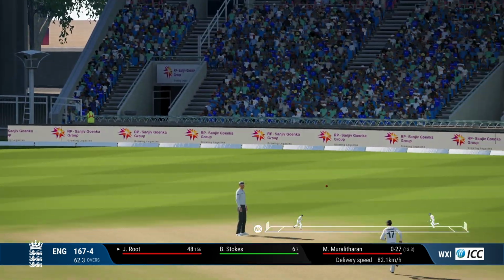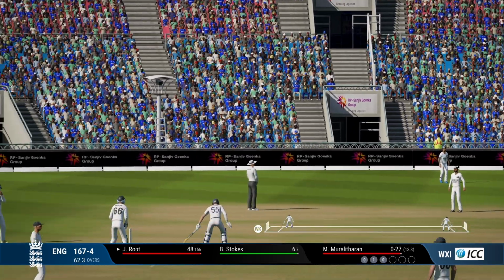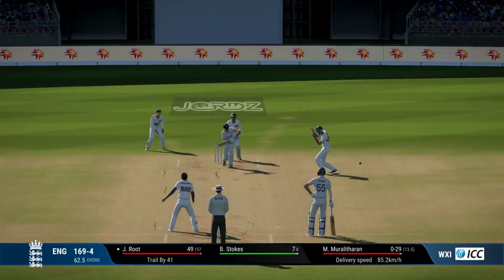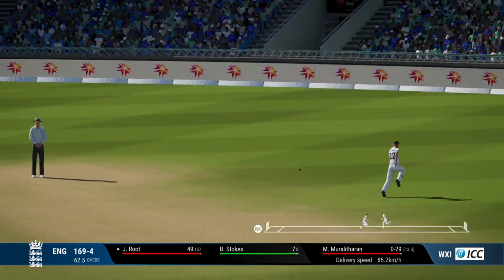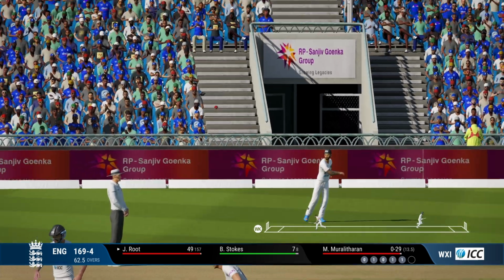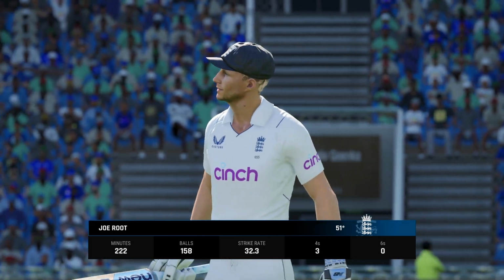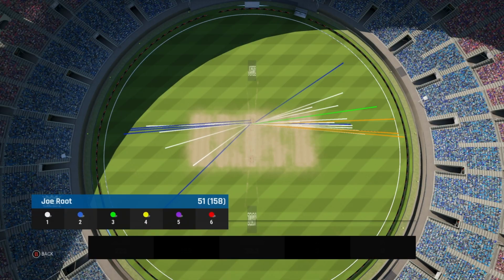You can see, goes over the top. This is a risky shot, but just away from that fielder. This is what happens when you lose patience. It has been 157 deliveries, and that's it, 50. Yeah, it's a beautiful innings. Not beautiful on the eyes, but for me personally, it has been a good, hard-working, solid innings on this pitch to get a 50. 158 deliveries.